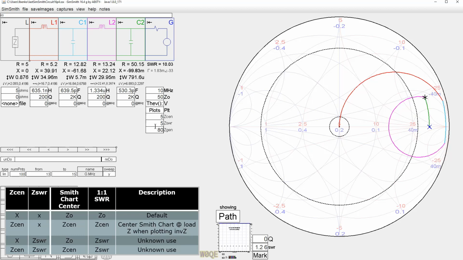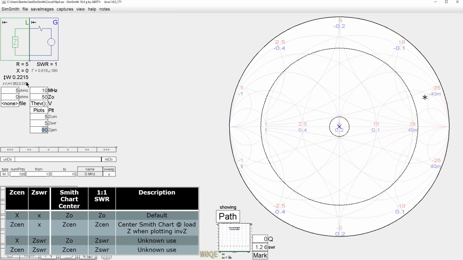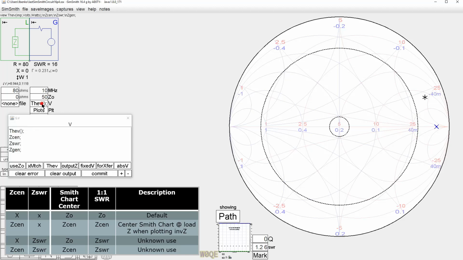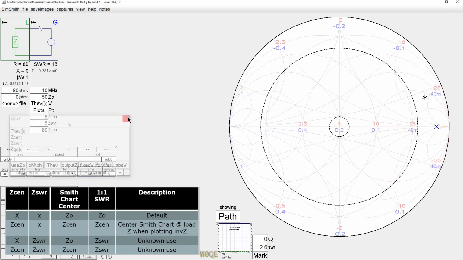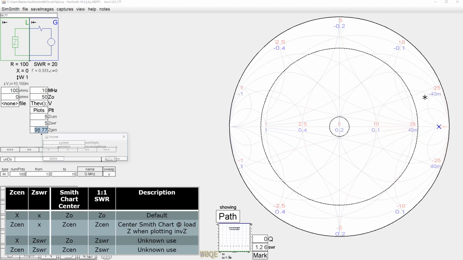It can simulate all the other generator types just fine. If we leave this at 80 ohms and we get rid of all this circuitry for a moment and set this to 80 ohms, we will see that we have 1 watt. And as we change again, all the variables are set here. As we change the Zgen value, we see the power drop here, and we see that we have to go up this to match the same. And I got some of these set on geometric and some of them set on linear. Let's set them all on linear.